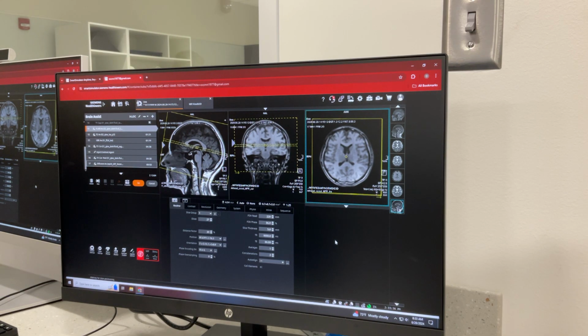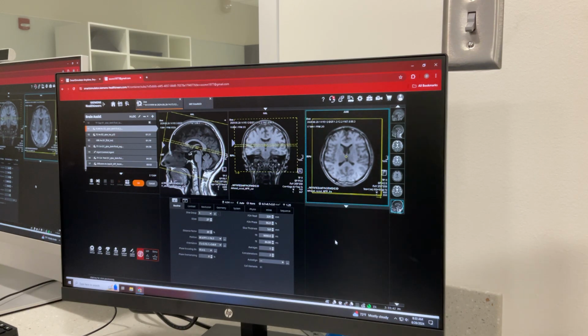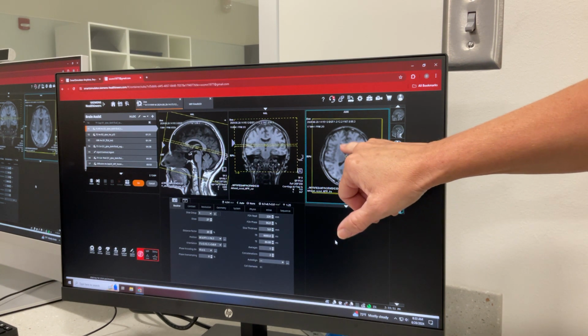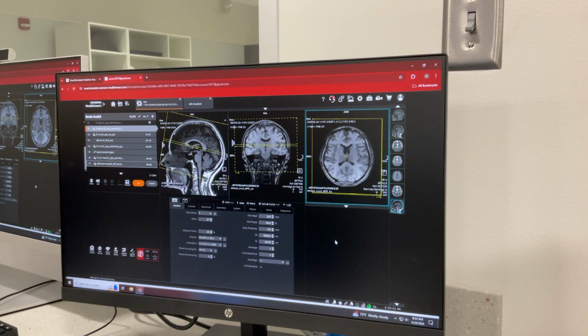Did you get it, Tracy? Alright, so you want to make sure that the brain is centered. It looks like it's centered right to left. That little circle's right over that third ventricle, it looks like. Okay? That's your third ventricle right in there. Alright, so our field of view looks good. We're going right to left.